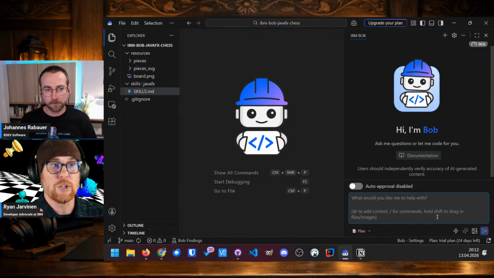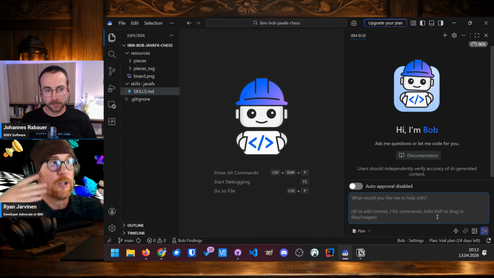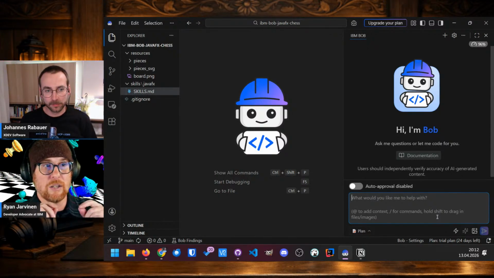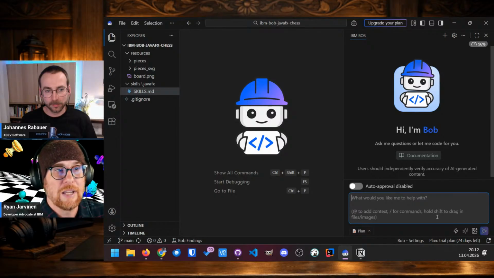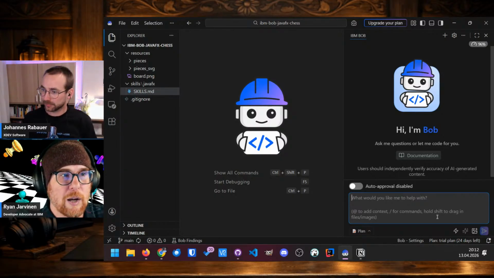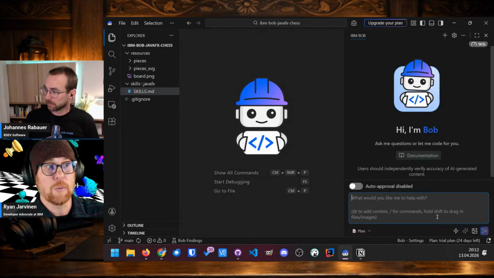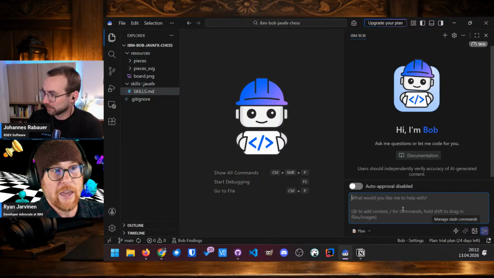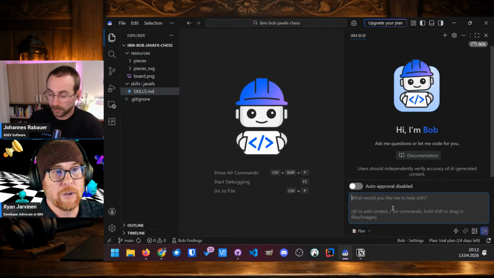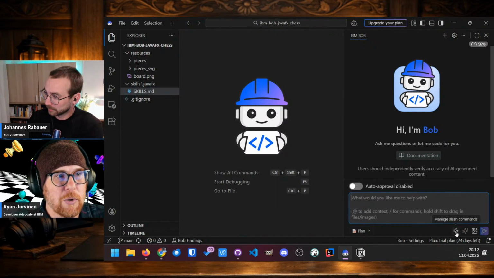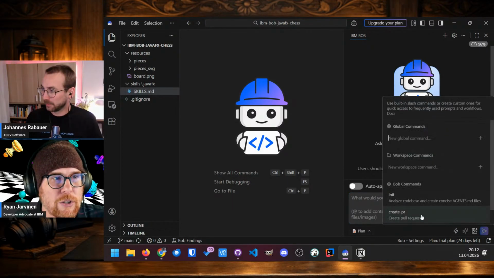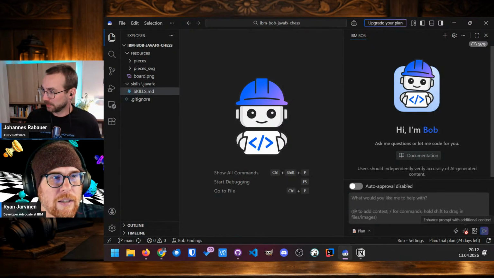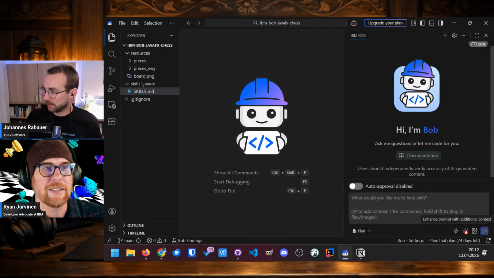What I do is start crafting the general idea in a short number of sentences, and then there's a little button where you could mention your skills file, and that enhance button, like a little lightning bolt right there. That's slash manage commands. No, it's to the right of it, I guess. Sorry, is that one not available? Oh, enhance is not available.